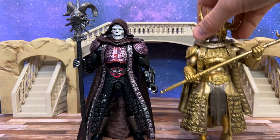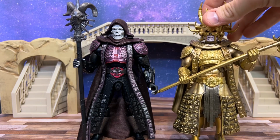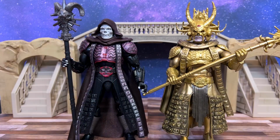And God Skeletor. So we know that at the end of the movie, Skeletor gets a big upgrade, definitely inspired by that Jack Kirby drawn issue of Captain America where Red Skull gets the Cosmic Cube upgrade. I think this is the better of the two Skeletor figures from Classics. This has a much better likeness to Langella for whatever reason, or actually Langella's stunt guy, I guess the mask, whatever you want to say. And it becomes much harder to discern which one is better.